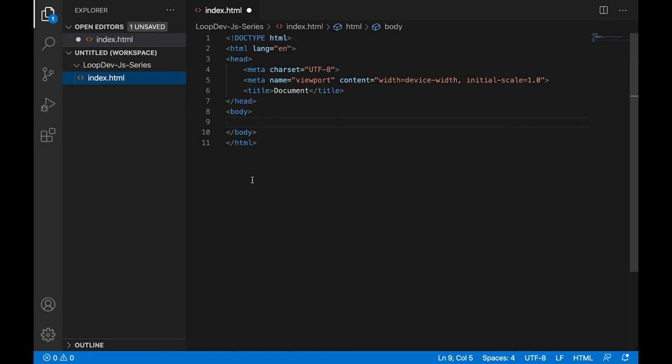What Live Server does is, as we write our code and save changes, it'll automatically save those changes and display it on the browser almost immediately, which makes our life much easier, as you'll see in the future. So in my body tag, I'm going to add a script tag to write my JavaScript code. Spell it correct.